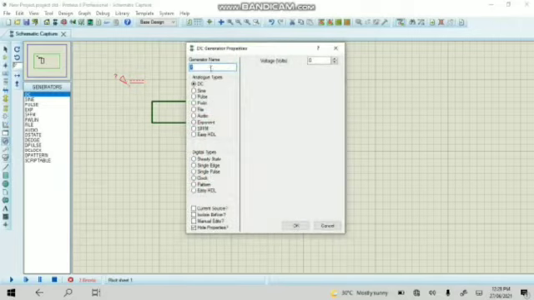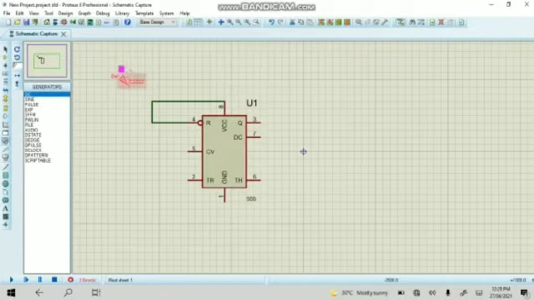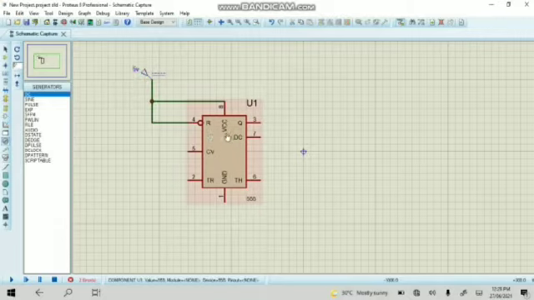We are going to give it a 5 volt. Now the 5 volt DC will be connected to the 4 and 8 terminal.